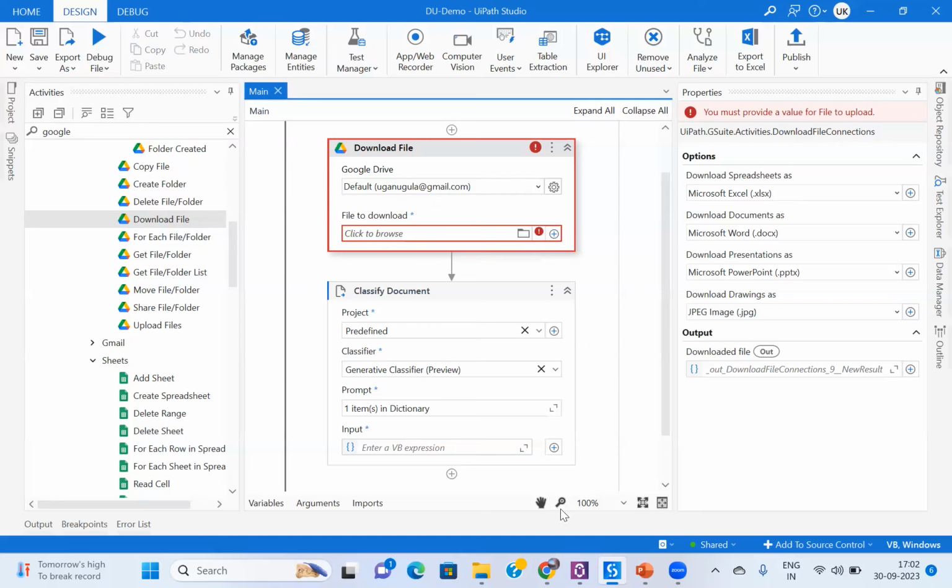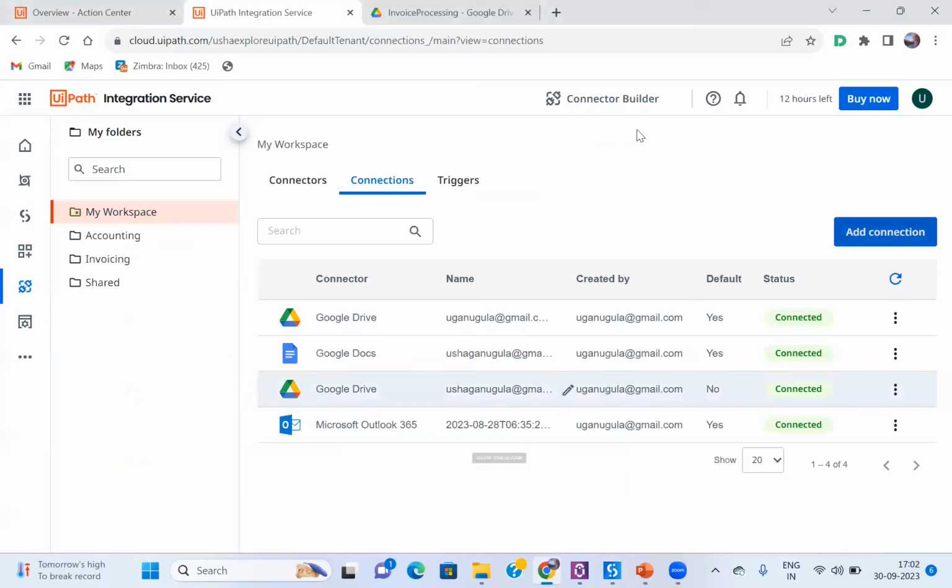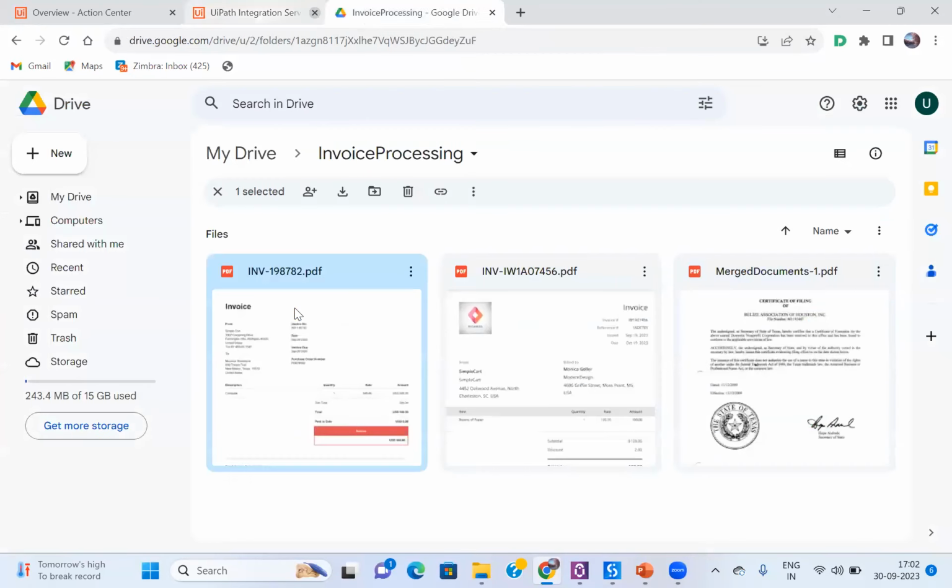And again, I would like to mention a point here. Most people think that this complete web application is Orchestrator. It's incorrect, guys. It is not Orchestrator. We call it UiPath Automation Cloud. Orchestrator is only a part of the Automation Cloud. So this is the Orchestrator and it is a part of the Automation Cloud, but this entire thing is not Orchestrator. So remember this point. Let me close this and go back to Studio.